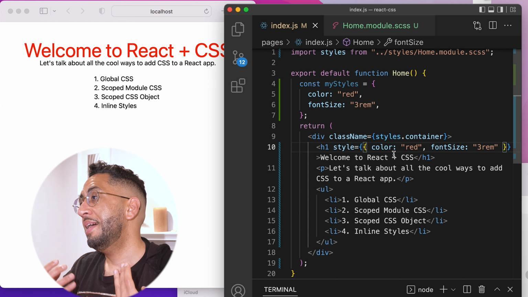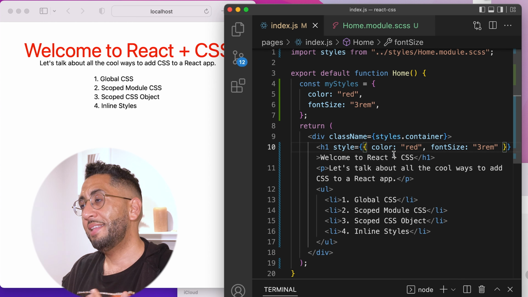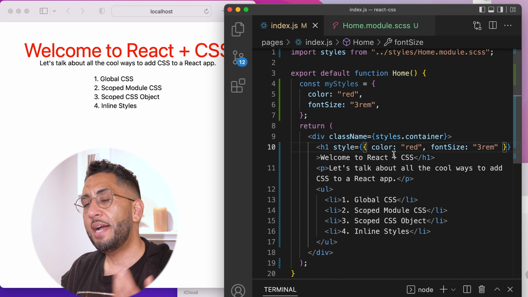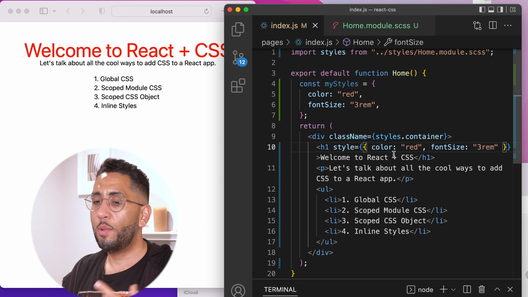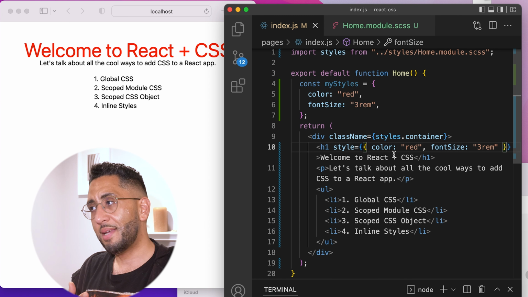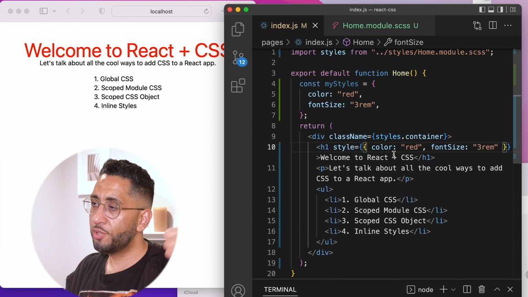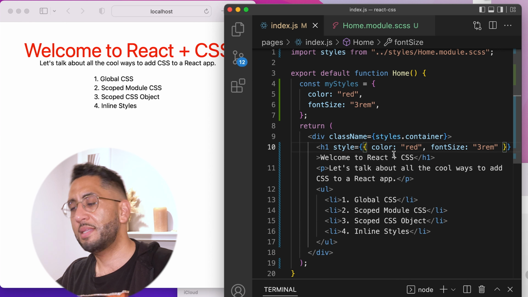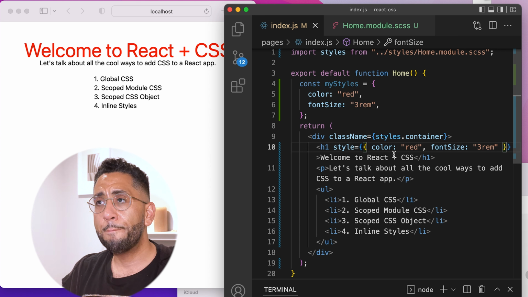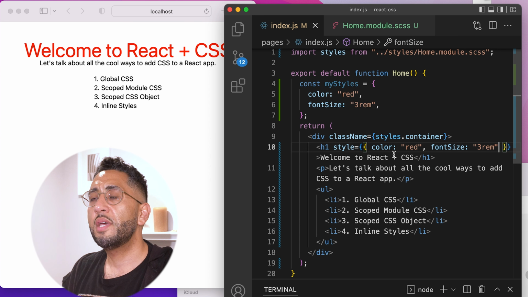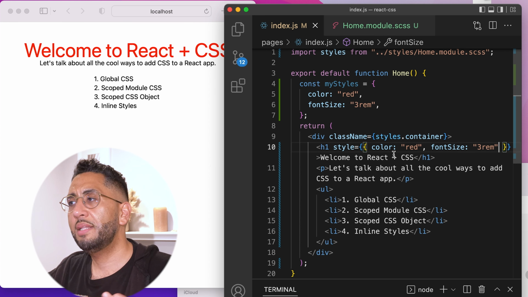Now we've added inline styles, and again, this is not my favorite way. I just want you to know all the methods. My favorite way is scoped modular CSS, the second way. The first one, the other one you saw, is global. This one is more inline styles. And again, remember, if you ever want to combine, you can combine these. You just have to make sure you use template literals a lot.